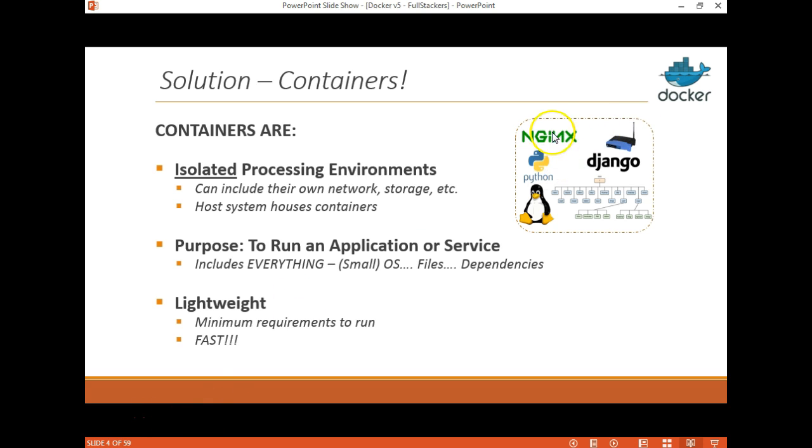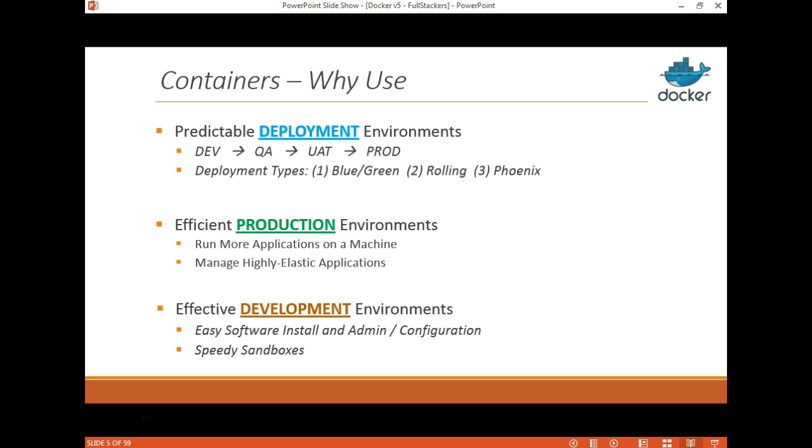Here you can see a package, say Nginx, Python. You've got the Linux OS in there, its own file system, Django, and some networking. But the idea is to include everything inside the container with as minimal an amount of code as possible, in order to be lightweight. You want just the minimum requirements to run so everything runs fast, and it's not as much of a resource hog as, say, a VM would be.